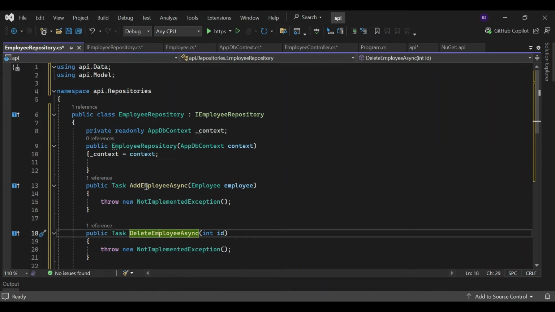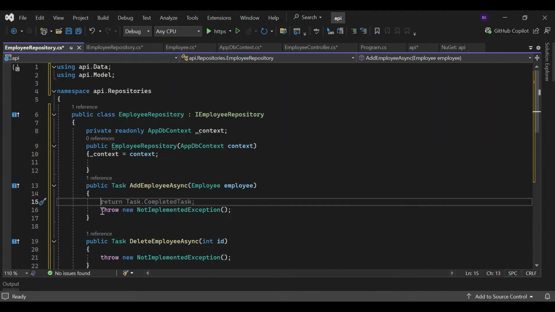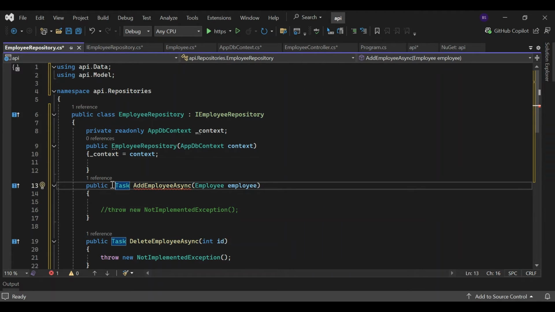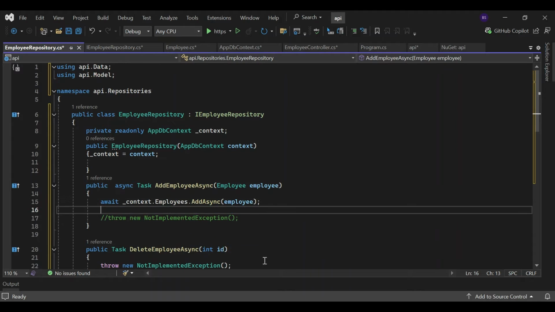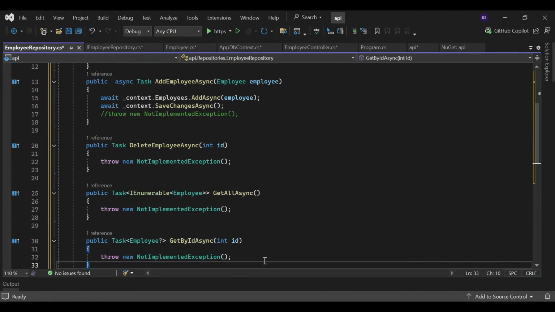Now I have to come to my add method. I have to perform the task with the async operation, so async, then I have to use my await also. After adding, I have to save this. Okay, so this one is completed. Similarly, come for the delete one also.